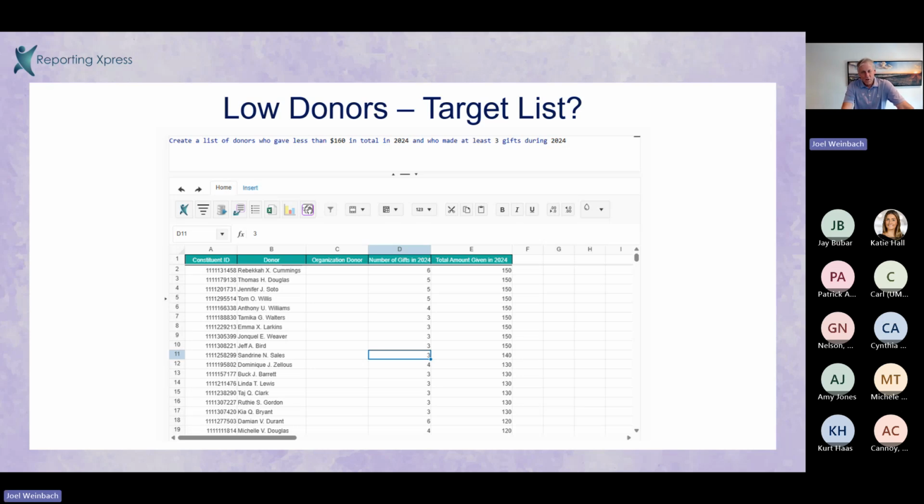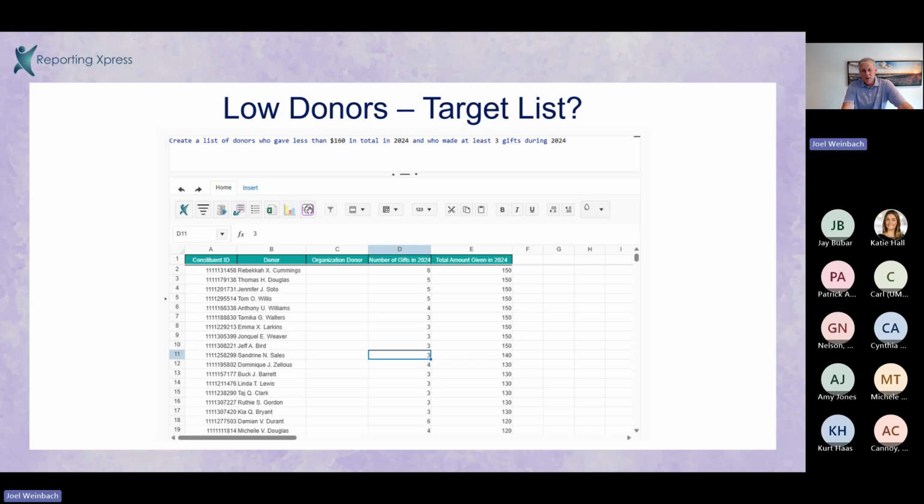In this case, I wanted to look at low donors. So I said, give me a list of low donors who gave less than $160 in 2024 and who made at least 3 gifts because I want them to be active. This list could be a target list for, probably would not invest a real development officer on it, but if you're an organization that has interns that are trying to learn the business, this would be a good place to put them to work. In this case, I did the math. There's 61 donors in this cohort that donated a total of $65.90 in total giving.